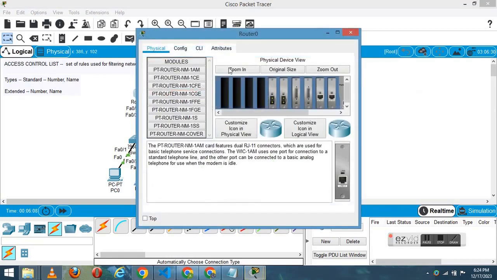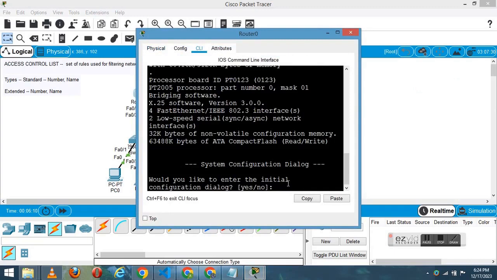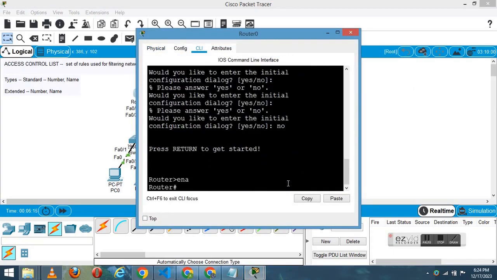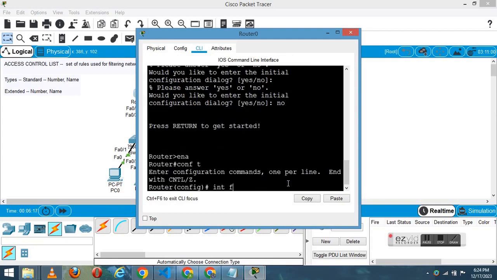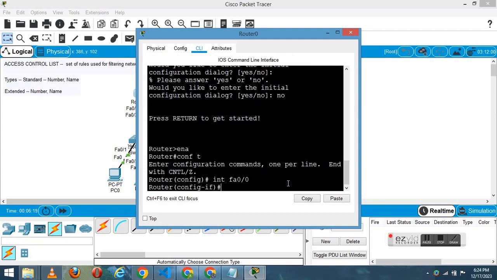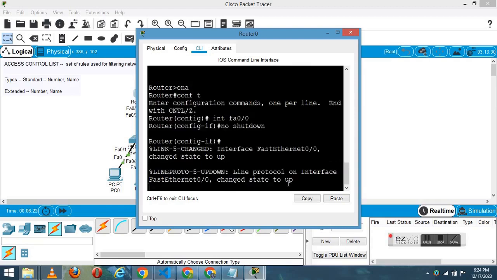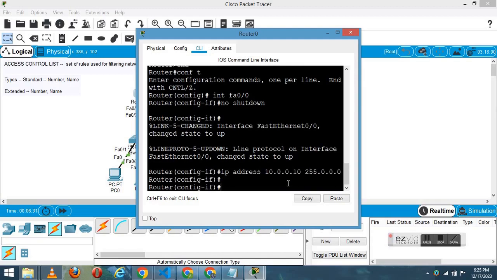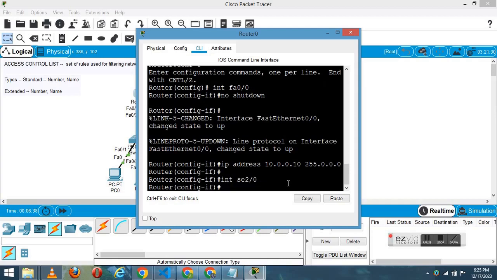So let us assign on the router's CLI. Enable, configure terminal, interface fast Ethernet 0/0, no shutdown, IP address 10.10 to 255.0.0.0, and interface serial 2/0.